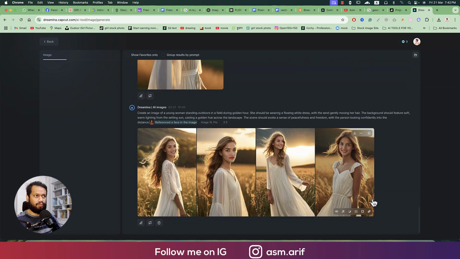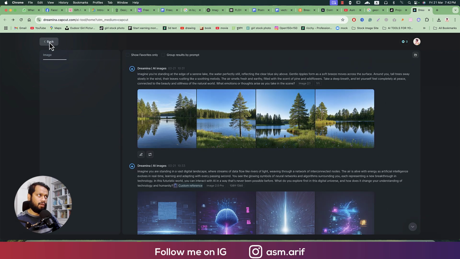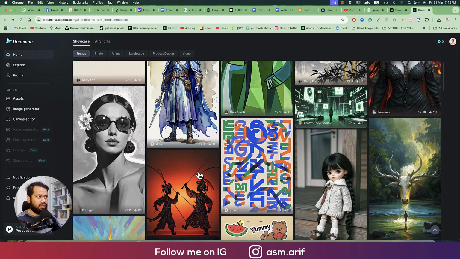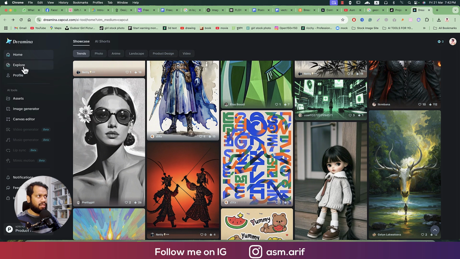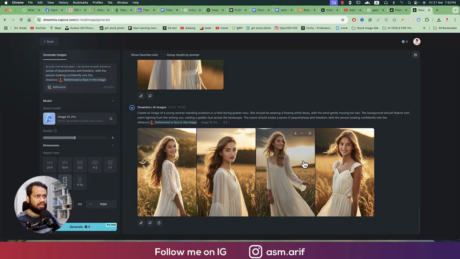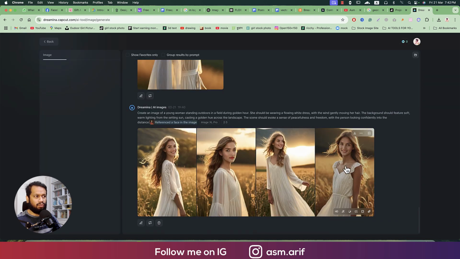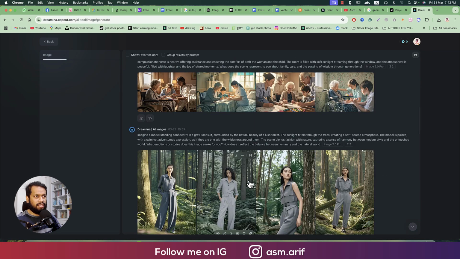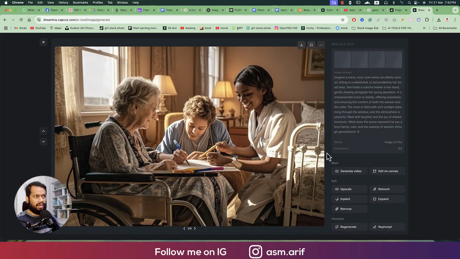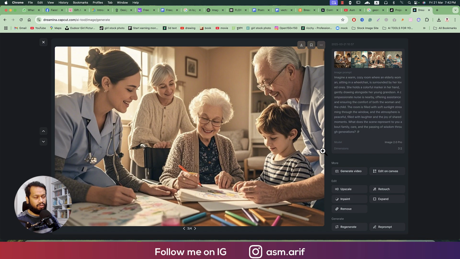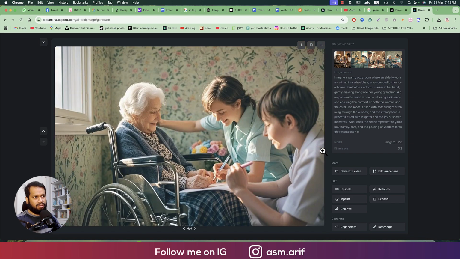Go to the bottom and here, going back. Here are some other things like canvas edit, then assets, the profile, and explore, everything. You can explore all the stuff, but when we pressed the video generator, it didn't work. I don't know, they might be updating their facilities and everything. And here I tried to generate some group images, lots of people in one frame. They provided lots of these sorts of things, so that's good, vintage type and everything.